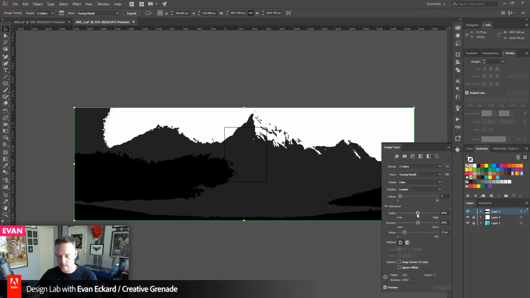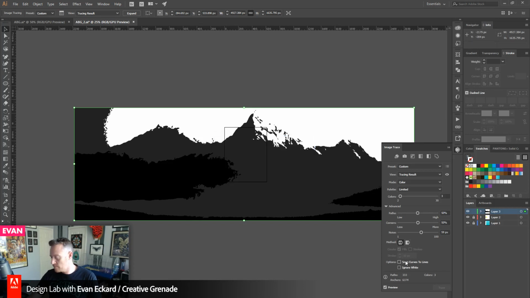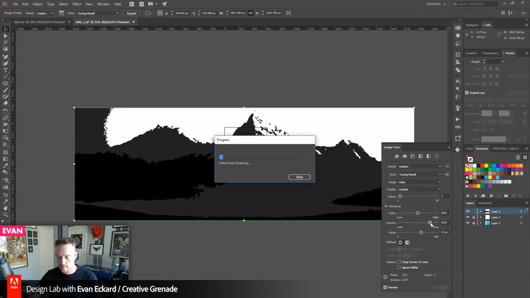Go to advanced. We're playing with image trace, and I've got the preset. The preset I started with is 3 color because one of the colors I'm going to get rid of. Let's see.